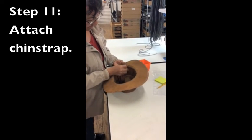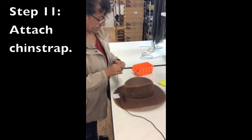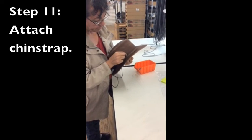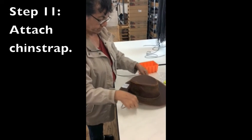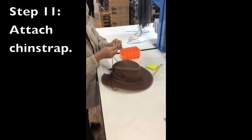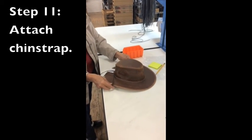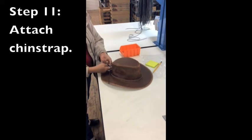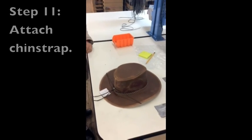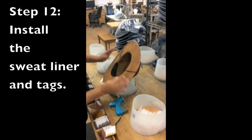A chin strap is then carefully added to the hat. Lastly, the sweat liner and tags specific to the brand are then added.